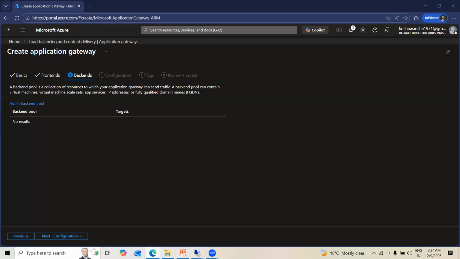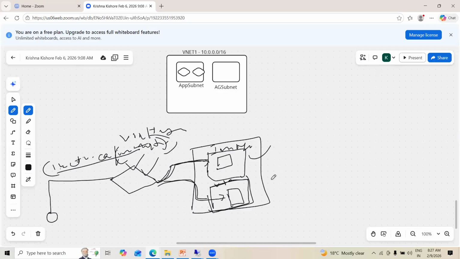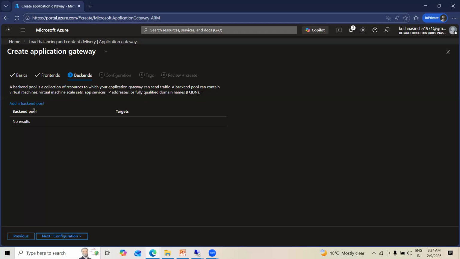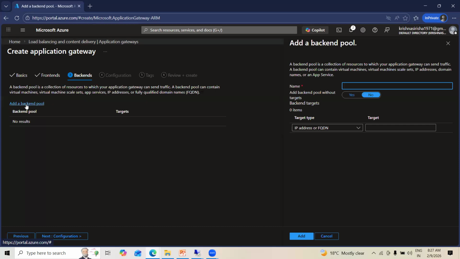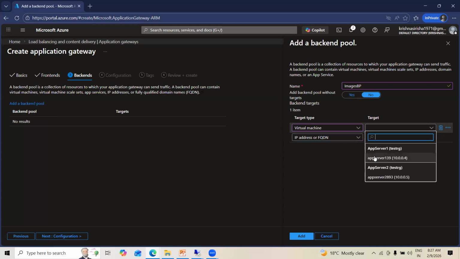I told you that we require two backend pools, so I'm going to create two backend pools now. The first backend pool, you can call images backend pool. In the images backend pool, I'm going to add the virtual machine app server one, because I'm going to put all my images on the app server one server.